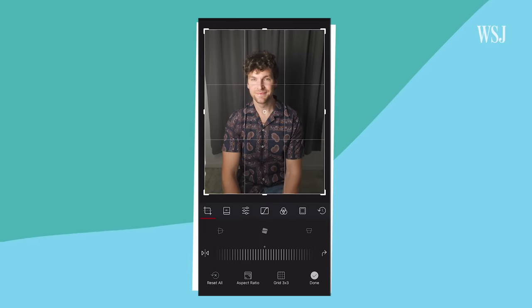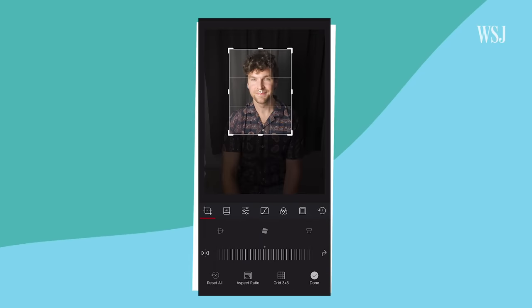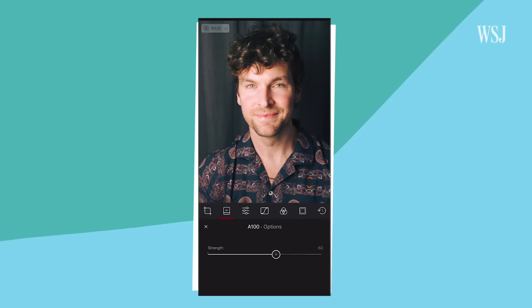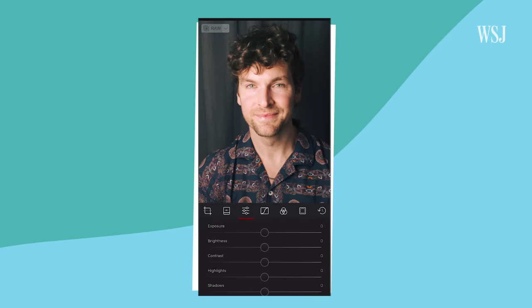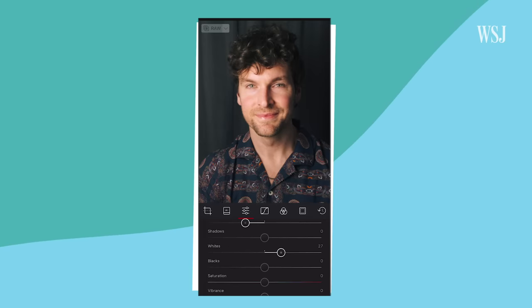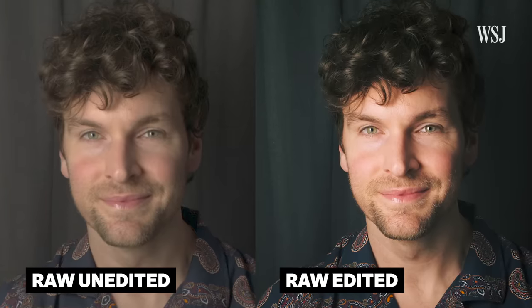First, I crop the image. You lose some resolution, but for most web applications and social, this is fine. Then, I used one of Darkroom's filters. From there, thanks to the power of RAW, I was able to heavily adjust the exposure and bring in some of the highlights. And voila, a studio-lit portrait that now won't make you the laughingstock of LinkedIn.